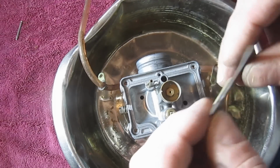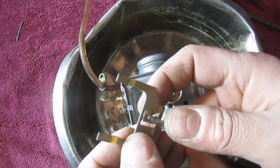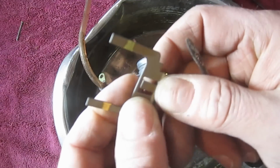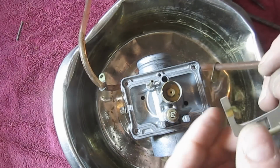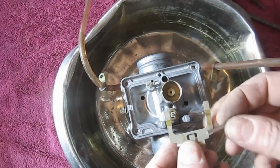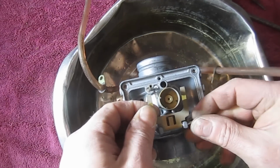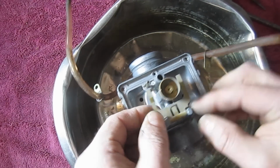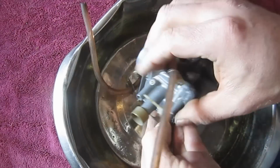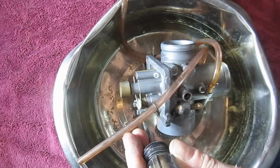So what I'm going to do, and I'm just going to do it slightly, and I can always take it back apart, is I'm just going to bend this tab just a hair. You know, I don't want to bend it a lot. You don't want to starve it for gas, right? And we have this pin. Make sure it gets in there all the way. I'm just going to give it a little love tap. So it was on there pretty well, pretty good actually.